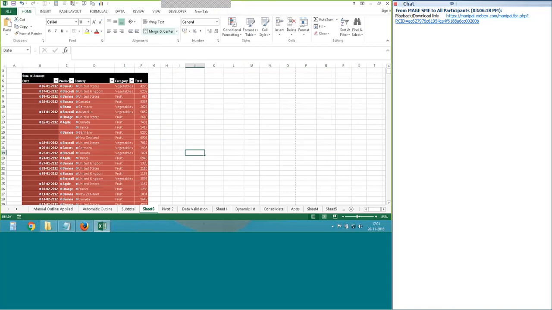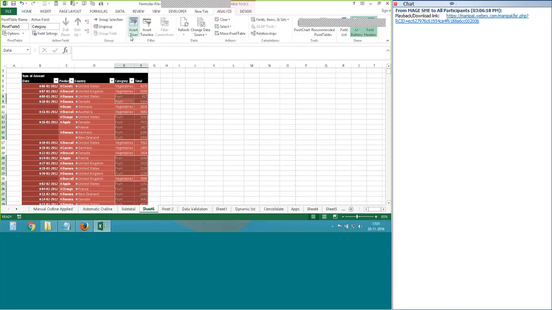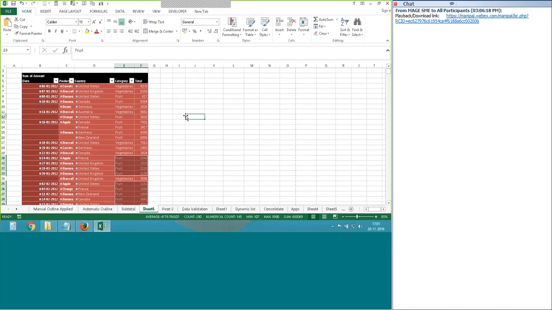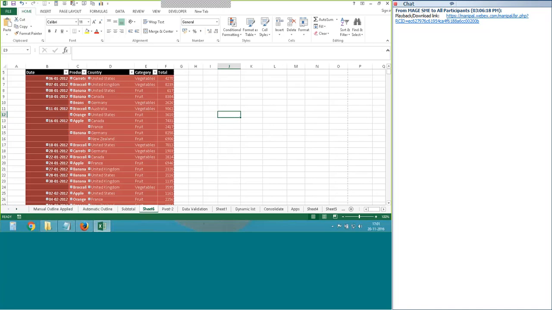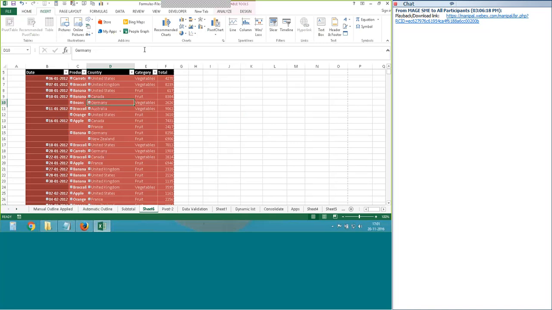So using slicer tool, insert slicer, using insert timeline. So you can practice this, and accordingly, when we have developed this pivot table, based on this table only, there is also room for insert pivot chart.